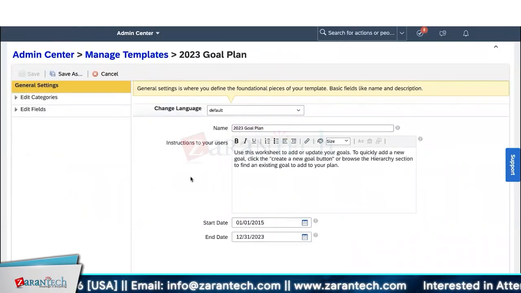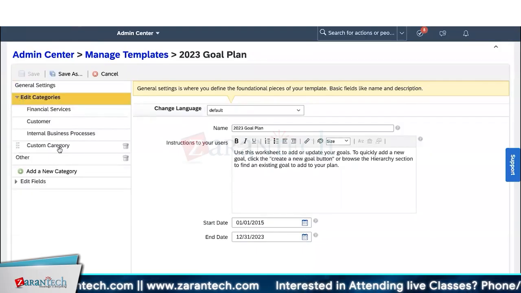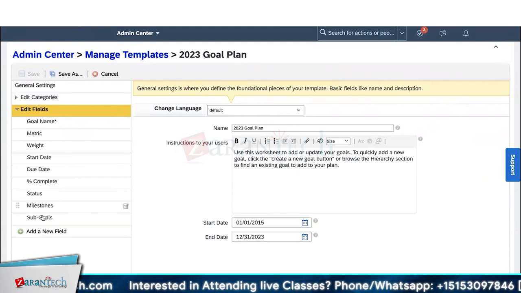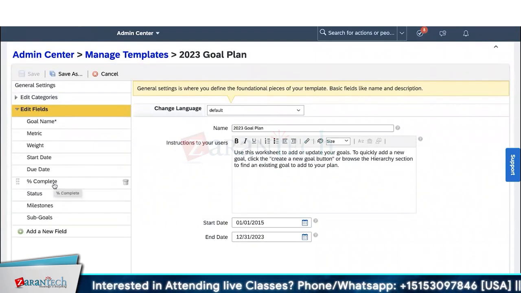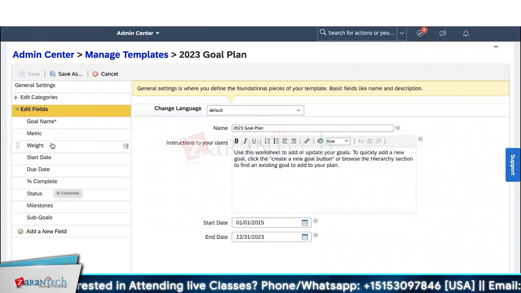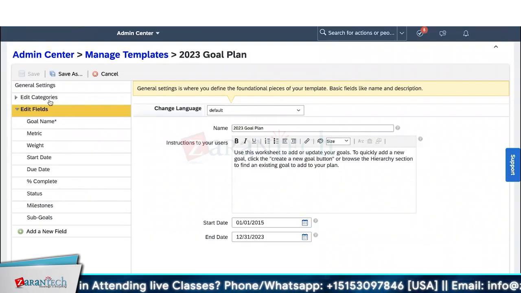So this way, a standard template is pre-delivered by SuccessFactors with the minimum requirements a client would be expecting to have, like the categories of the goals. Every goal that I add in the system can belong to one of the categories. So the categories, and later on followed by the fields: what all fields would be expected to see on a goal screen. All those fields are also available. This way you have the categories and the fields that are pre-delivered, and the name with which we have copied it.